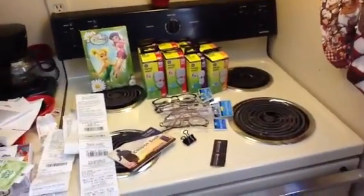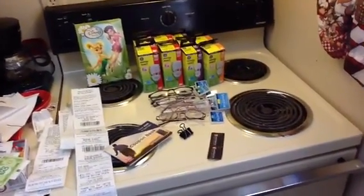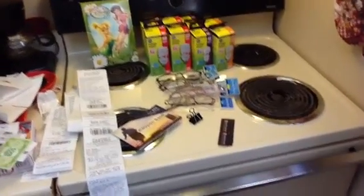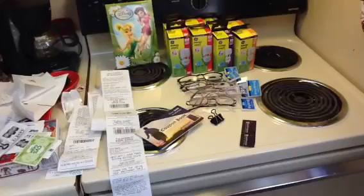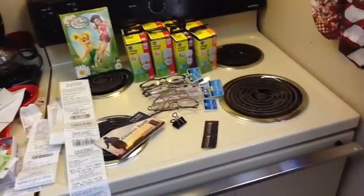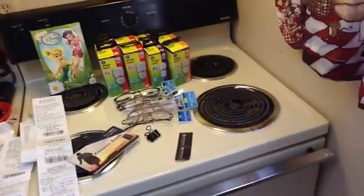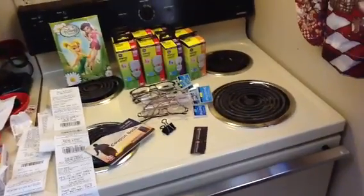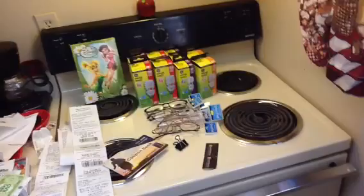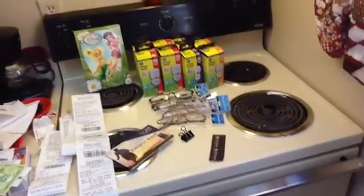Before I even found the books, I had two of the light bulb coupons because at that time I only had two papers. These light bulbs are $3.99. There's a $3 off in-ad coupon which makes them $0.99, and there's a $1 off coupon in this Sunday's Smart Source making them free plus one cent overage. I got two of those on my card that I already did the buy-and-save deal on. I didn't realize they were part of the buy-and-save until after I looked at the receipt — it was like 'you already received your reward.' I could have used a different card, but it was cool — it's only $8.